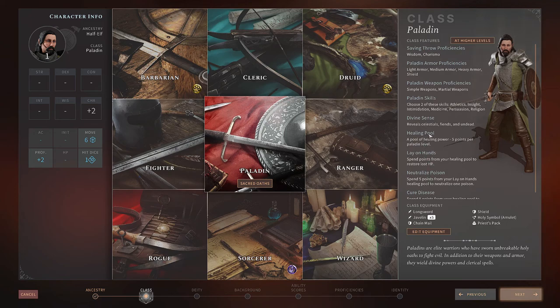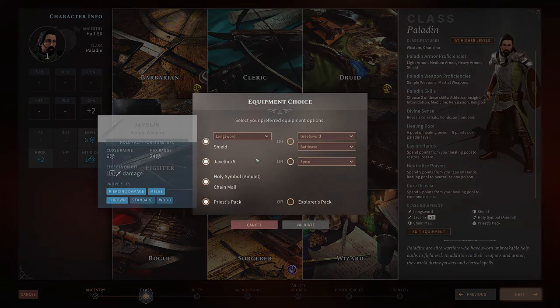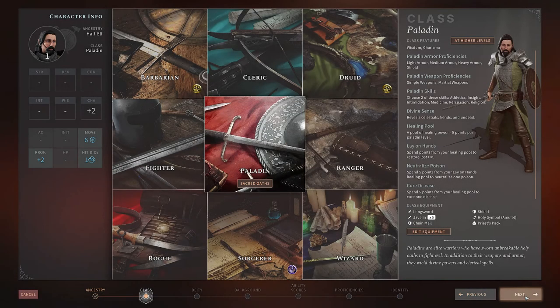All the normal paladin skills, I'm not going to go through everything on there. One thing we do want to make sure of is our base equipment. I'm going to be playing a sword and shield build, so I want to make sure I've got a longsword and a shield. I'm not going to be playing a two-handed or max damage paladin, so I want to be sword and shield.